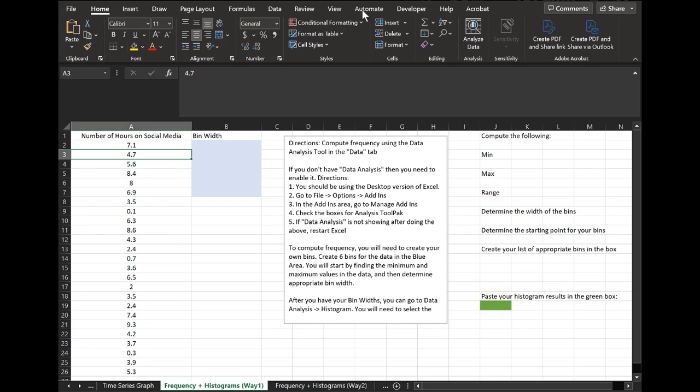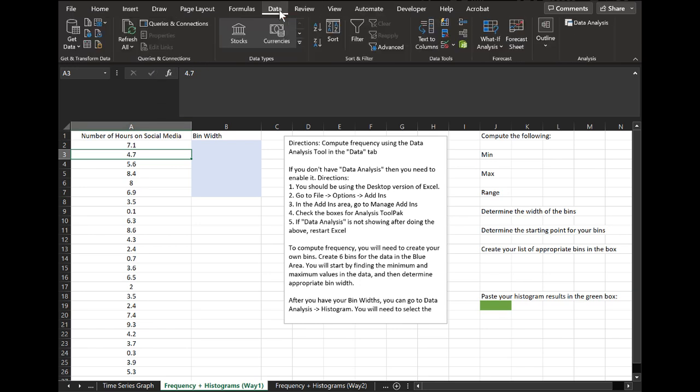Okay, so first of all, to do this, you need to be able to access the data analysis tool. So we can check really quickly if you have that. So the data analysis tool is found under data, and then you go to data analysis, and most people don't have this when they open Excel. So we've got to first just turn that on. So to do that, I have some directions in here, and I'm not going to take up the time in the video, but these directions tell you exactly where you need to do all that. So you can just follow those directions. Pause here if you need to access the data analysis, just follow those directions.